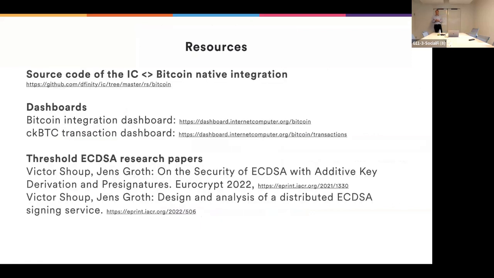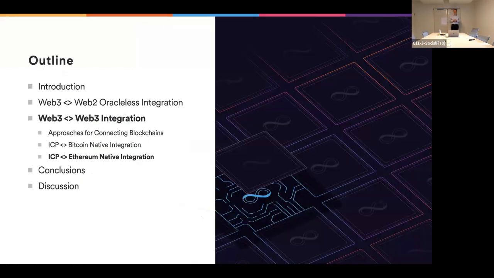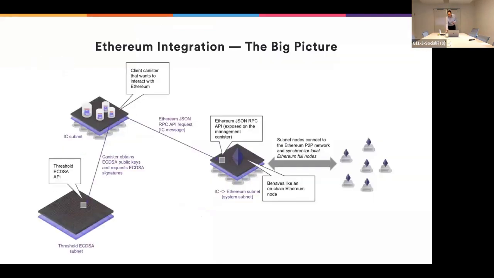Some resources here, the slides that you will receive later, are about some dashboards like the Bitcoin ckBTC dashboard, where you can see all the transactions for ckBTC, also the source code here at the top of the implementation, and then the two most important research papers related to what I've shown now about the Bitcoin integration. So much for that. Now briefly about the native Ethereum integration.